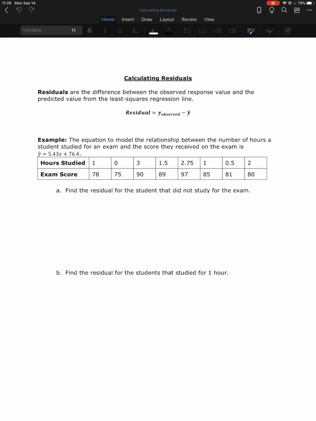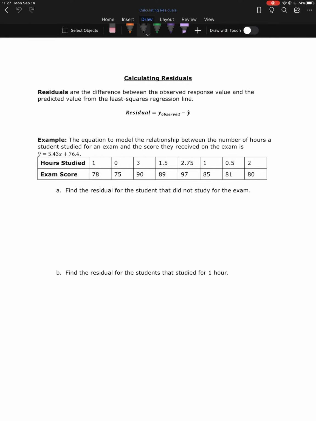So the last thing we're going to look at are residuals. A residual is the difference between what was observed and what we are predicting using the linear equation that we have created for our data. A residual gives us a little bit of an idea on how good of a relationship we have actually found. If we have really big residuals, maybe this isn't the best relationship. If we have really small residuals, that's good. That means that our predictions are really close to what we were actually seeing.